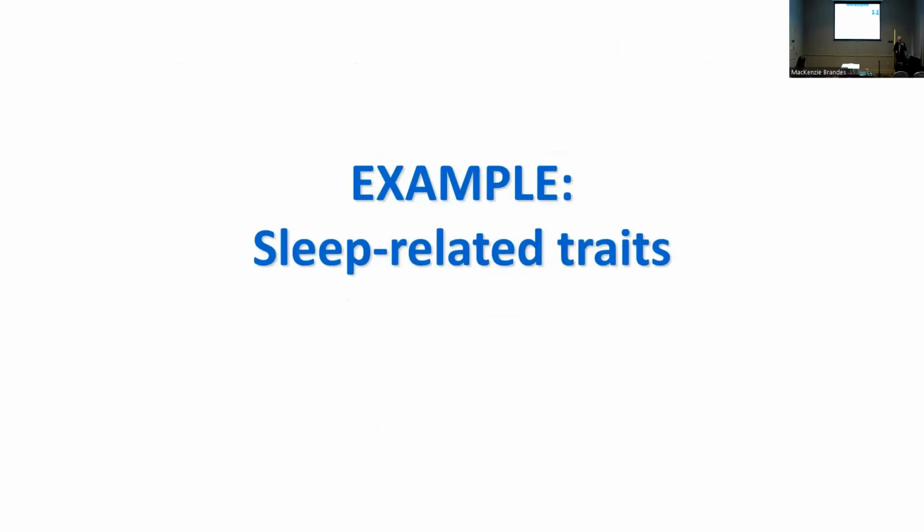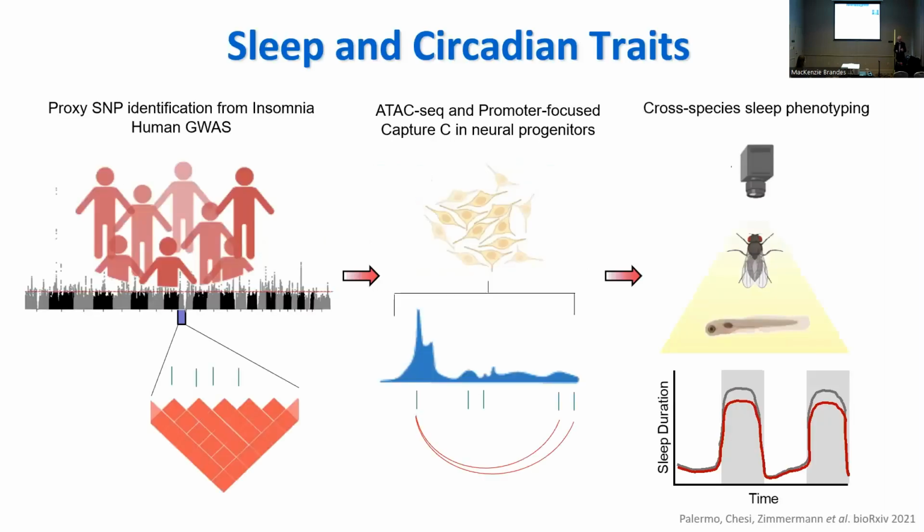Talking about sleep, and again, sleep is a huge risk factor. If you've got sleep dysregulation, it's a huge risk factor for developing obesity and for developing type 2 diabetes. So I think there's a very strong motivation to study sleep in the context of diabetes. And so we've been really excited about this study, which is NIH funded, where we've taken the insomnia loci, which I had nothing to do with. I wasn't involved in the discovery of those loci at all, and it was principally from the UK Biobank.